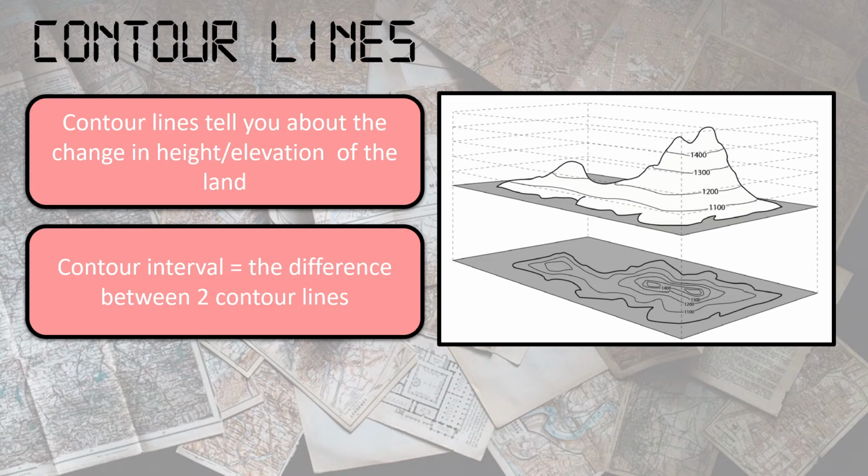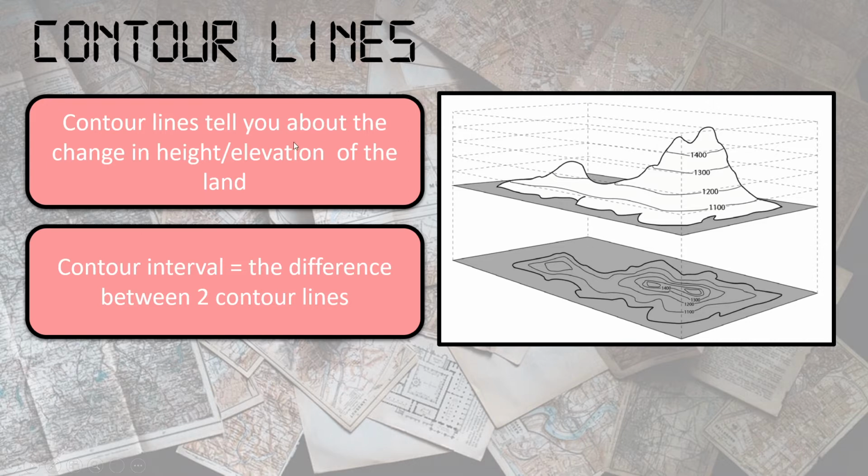Alright students, in this section I'll be talking about contour lines. So what are contour lines? On your map you will see these lines along with numbers, and you might think, what do these numbers represent? The symbol doesn't tell me what this represents, but you are supposed to be able to understand the concept of contour lines to understand what is actually going on.